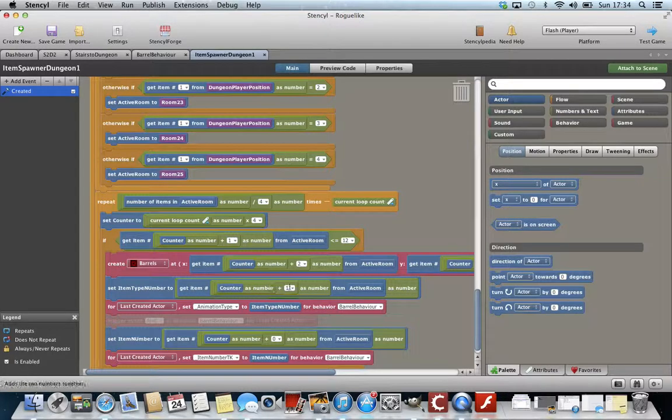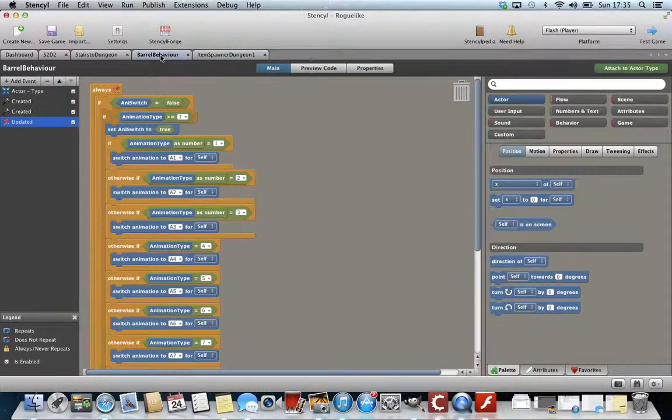And then we set the item type number to the second item in the active room list, so that'll tell us which number it is between 1 and 12, and then for last created actor, set the animation type to that item type number for the barrel behavior.